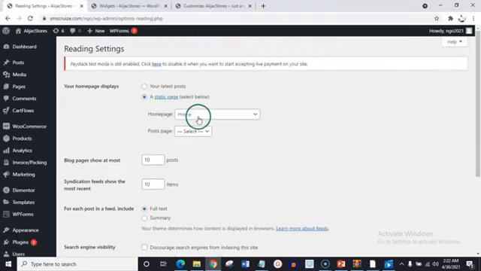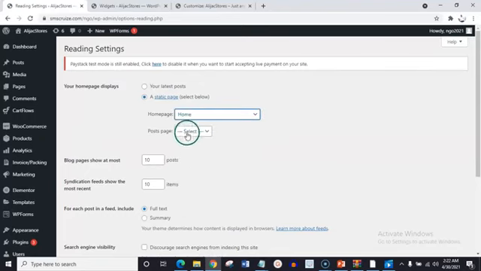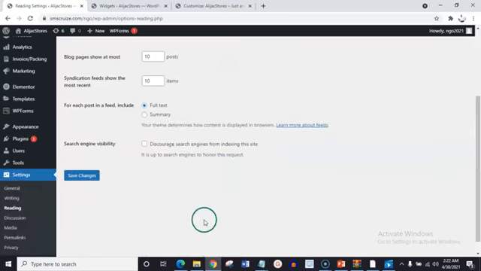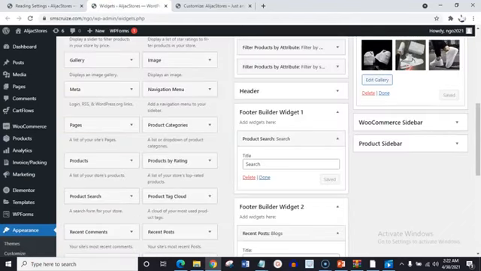Then you select home as home page, then posts page you select blog and you click on save, and that will be all. So that is all about e-commerce websites.